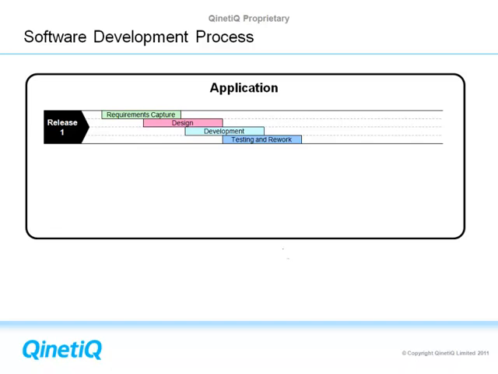What we see there is that the phases overlap each other. In the real world, that's what happens, but the extent of overlap is dependent upon the actual development approach that's being followed. So something like the waterfall approach would have no overlap of those various phases, whereas more agile developments will have more significant overlap.